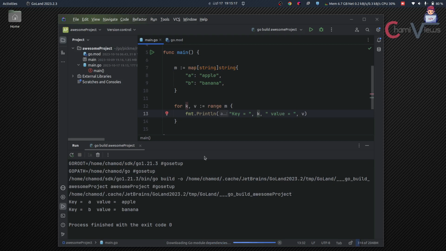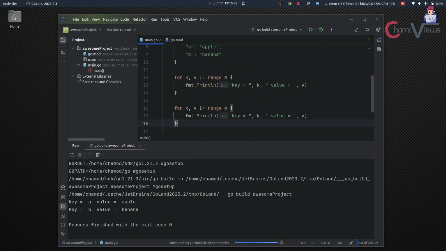Okay, then if you want to get only the key, how can we do that? I will copy this one, and if I want to get only the key, we can use it like this, and it will print the keys only.